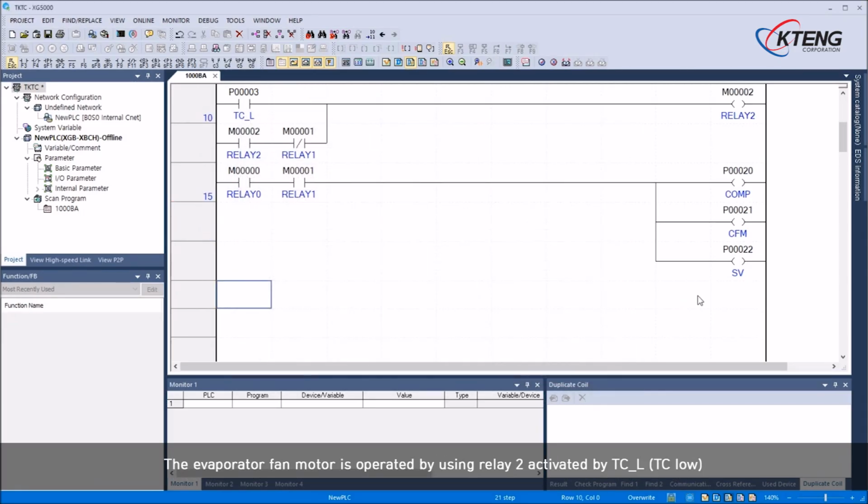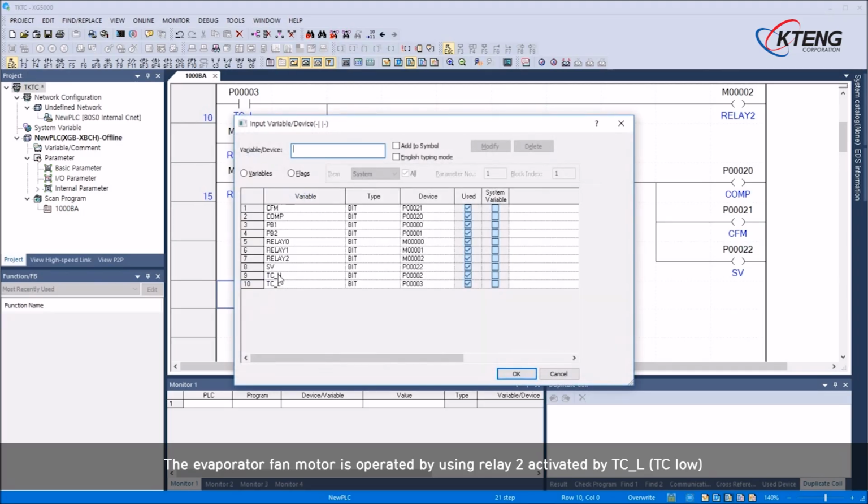The evaporator fan motor is operated by using relay 2 activated by TC low.